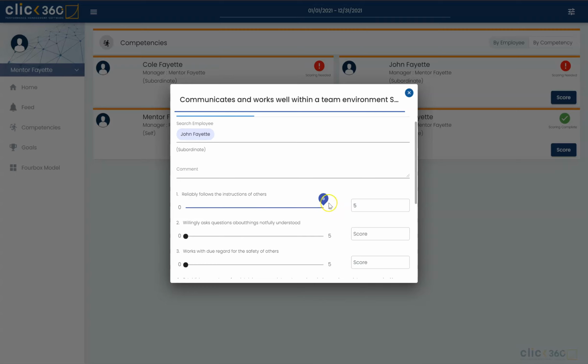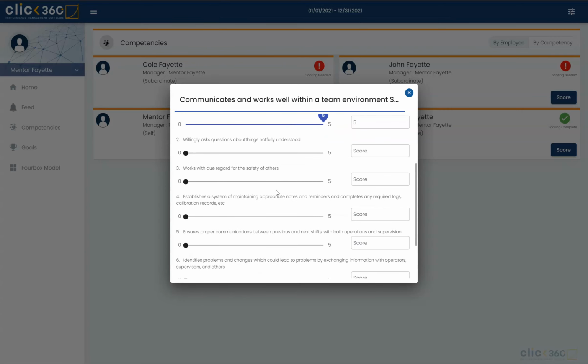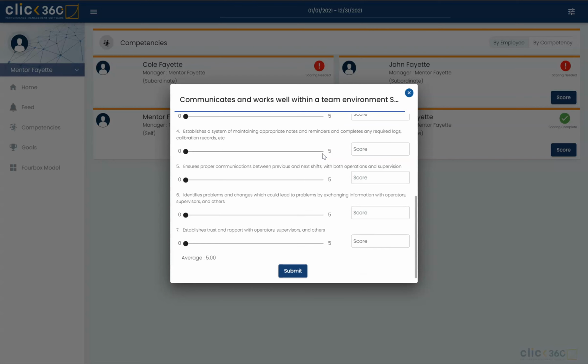For the most part, we're saying that this is complete when you give them a 5. So I would just follow down that list as the apprentice completes any of these statements that relate to their progress. So once we know that they are willing to ask questions, not fully understood, just keep clicking. And then you can submit this as a partial just by clicking submit with the rest of these not scored yet.